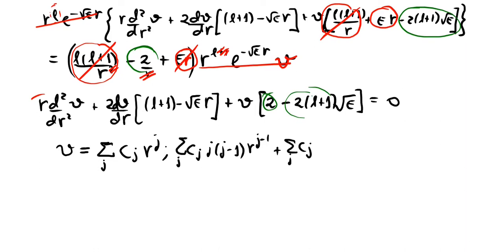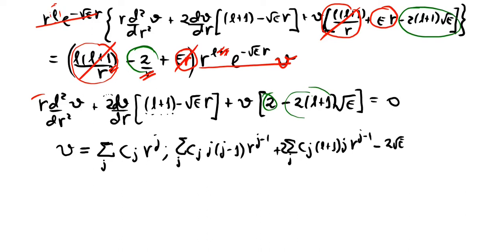Then I have one derivative, so there should be a 2 here because of this 2 here. But in the first term here, I don't have an r, so I just use L plus 1, which is this one. I make a first derivative, then I have a j here, r to the j minus 1. This is all.